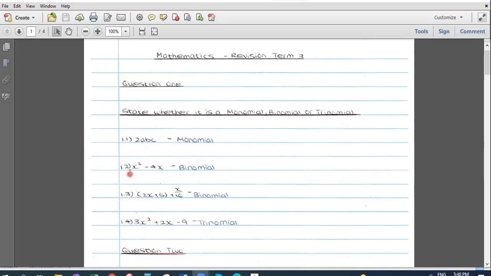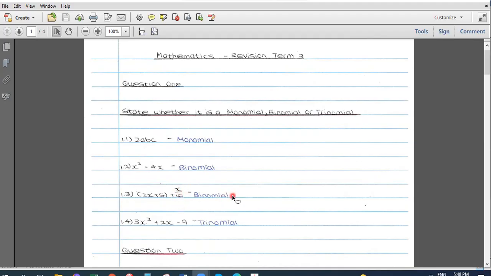So we look at 1.2, we have the first term, then a minus sign, and a second term. So that is a binomial, two terms. Here, we also have two terms. Although we have a plus here within brackets and another plus sign here, these brackets make this one term. So your brackets make the first part a single term. So whenever you see brackets, this expression is enclosed in brackets. So that's one term plus, and there's your second term.